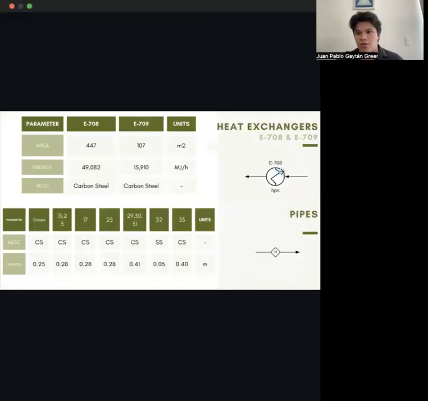The next section of the analysis in the presentation is the design of the equipment. The focus will be here on the heat exchangers, particularly the condenser present in the distillation column. Here, there were some assumptions that needed to be made in order to dimension the equipment. For example, that the process stream entering the condenser only experiences a phase change, maintaining the inlet temperature as the target temperature, which is 86.4 degrees Celsius. The second assumption was that the correction factor is equal to 1 due to the previously mentioned phase change that is occurring.